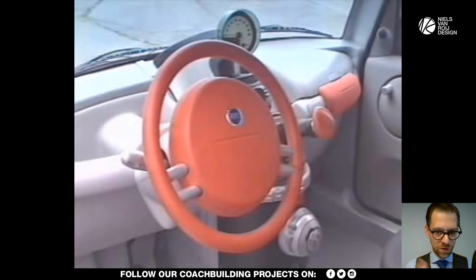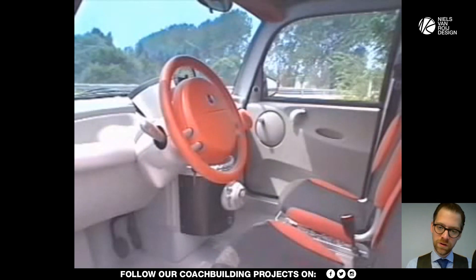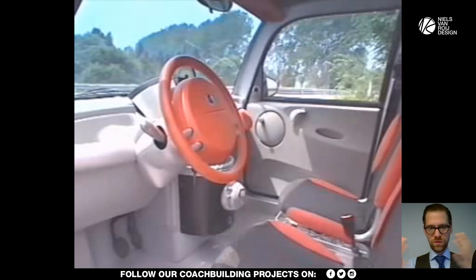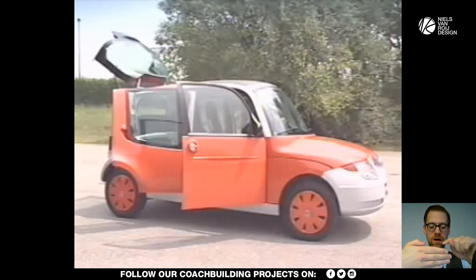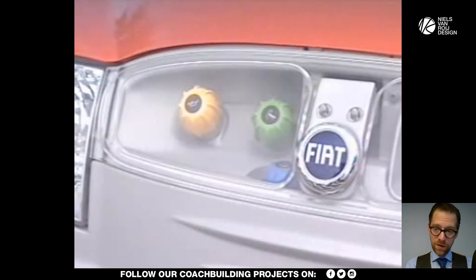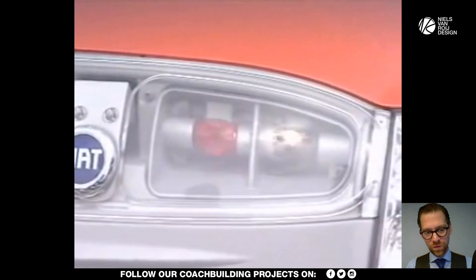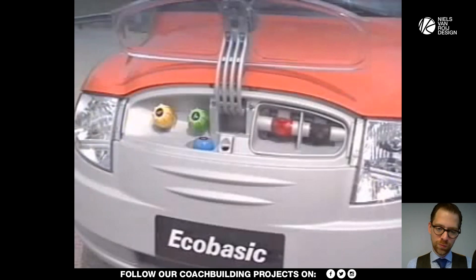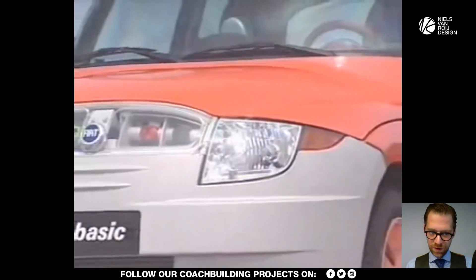The car boasts a small diesel engine — 0 to 100 km/h in about 13 seconds, but fine for a city car. You can see the glass front window that has a lot of plant-like shapes. Looking at the car from the top, the windscreen is very much curved — highly aerodynamic. Here you can see the wiper fluid in blue, easy to reach without getting your hands dirty — very smart.